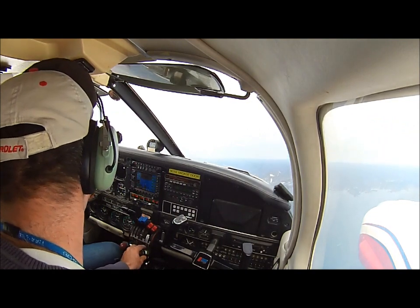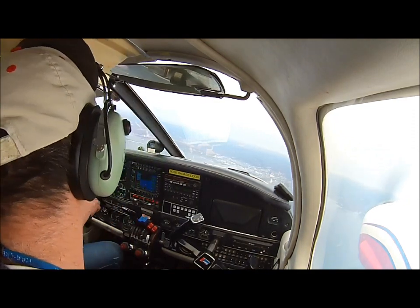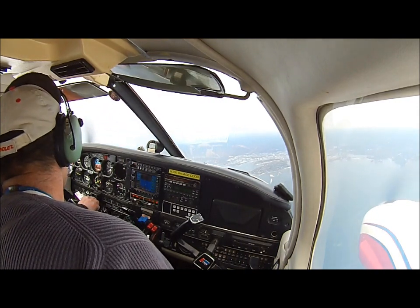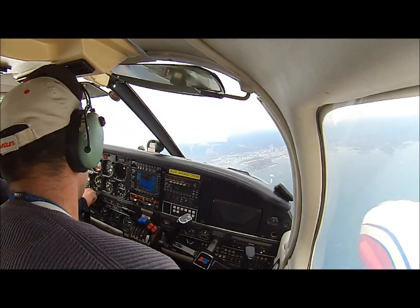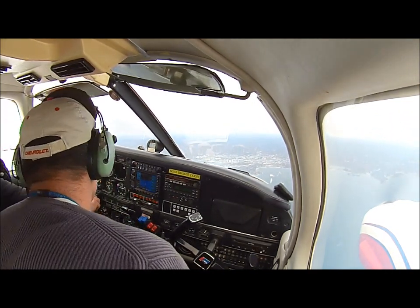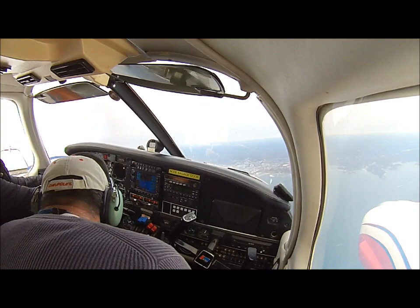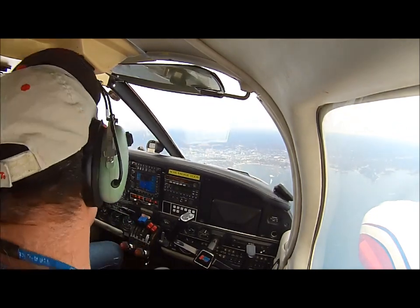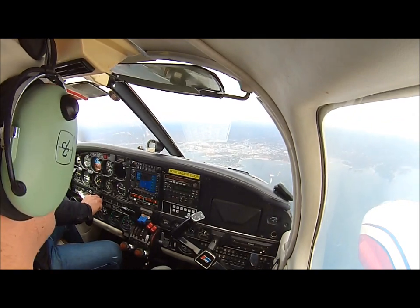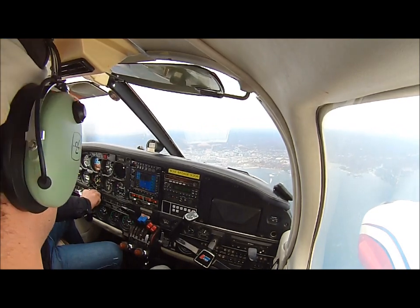But doesn't he have to follow the pink line on the GPS? Yeah, generally, but we got Class Bravo here, so I want to make sure we're clear of Class Bravo. What is Class Bravo? The height? Class Bravo is a big airspace, okay? The B stands for big, you know. LaGuardia, Kennedy, Newark, that's Class Bravo. You don't want to get into that airspace without a clearance. Correct. So what we're doing is staying away from it. So we're getting away from that. That's right. We're staying about 5 miles to the east of it.